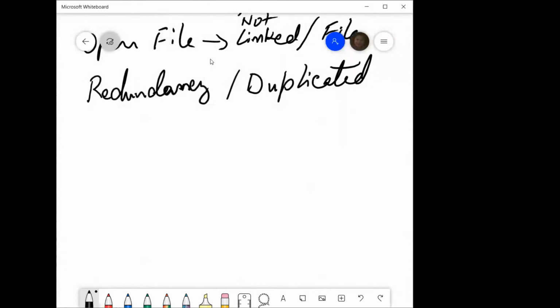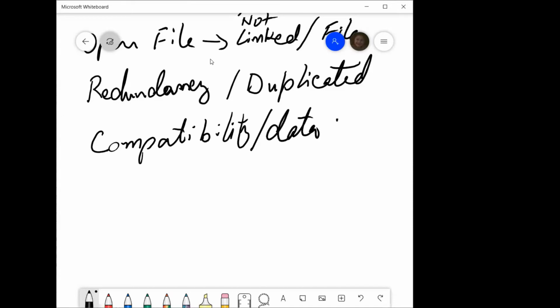And there are also compatibility and data integrity issues in file handling.